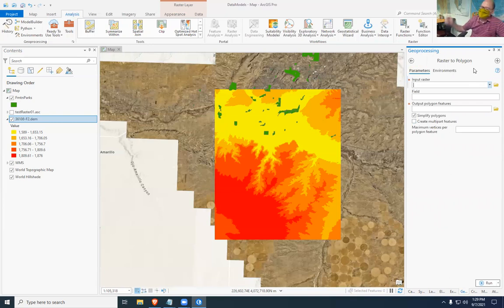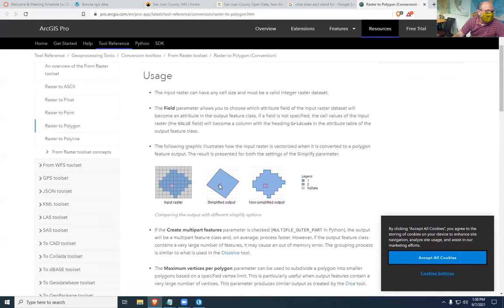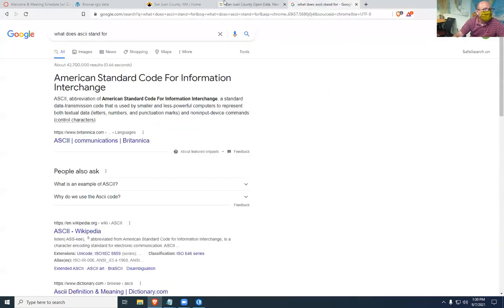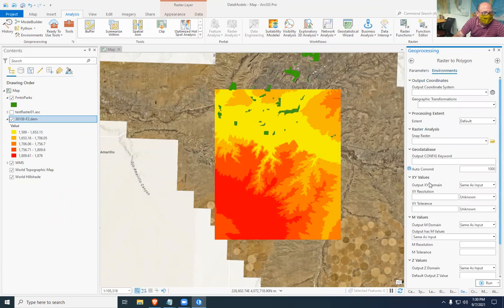So I found the raster to polygon features, and if I want to know where that is, let's see if I hover over it. No. Oh, question mark. Well, it's kind of what we already explained. That's not where I wanted to go anyway. So I'll close that. Go back. I wanted to know where this was in the toolbox. Sometimes that's useful too. I thought you could just hover over it and know. No. Nope. Huh. I'll have to look where that might be.